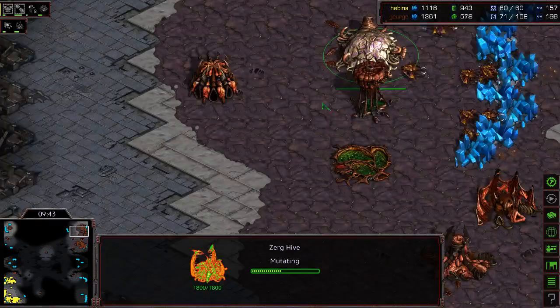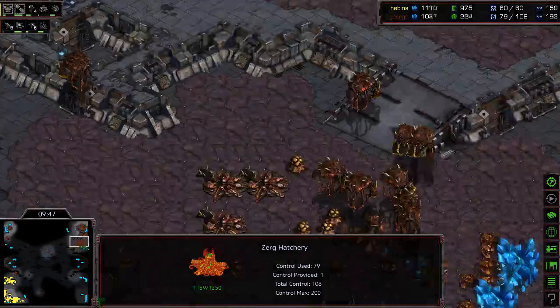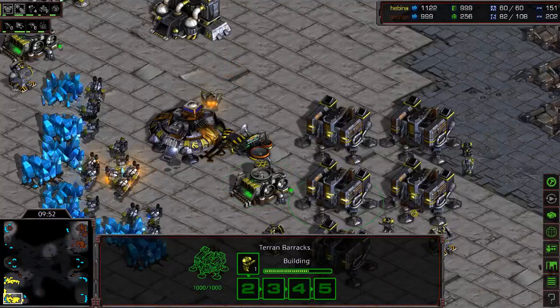Yep, you want to do it around the 930 mark, the Hive Tech, after your dirt comes down. This is a really clean build. So +1 is done for Terran.